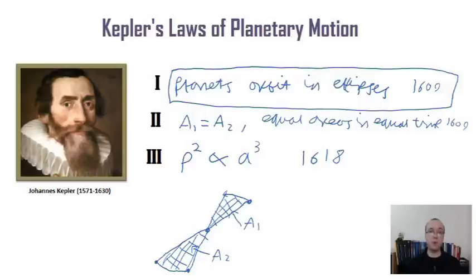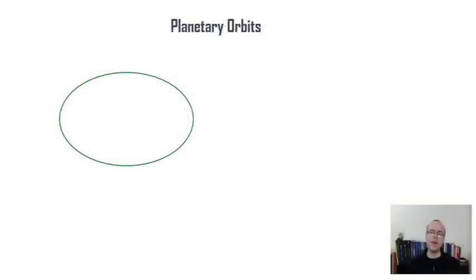And then for more advanced people interested in knowing why planets orbit in ellipses, I will go through and present a modern version of Sir Isaac Newton's original deduction, his original mathematical proof that planets orbit in ellipses due to his law of gravity. So at the end of the day, an ellipse is just a fancy word for an oval, which many of us will already be familiar with just from day-to-day life.